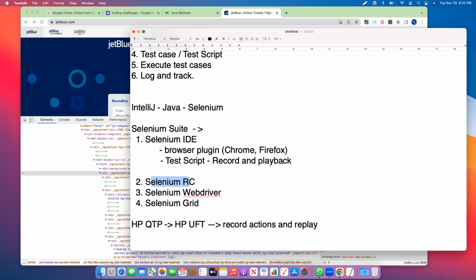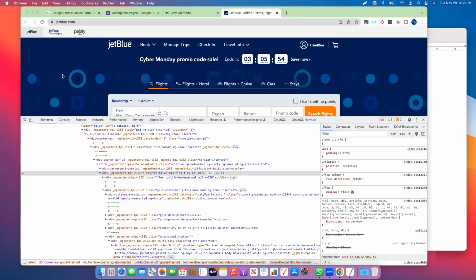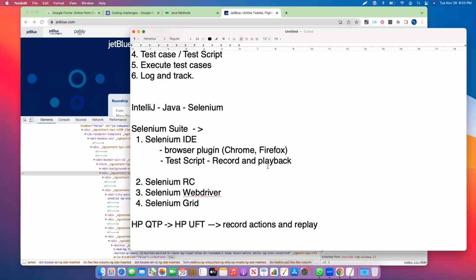Now this guy, RC stands for remote control. The way that it works is basically you write code and then that code goes into a server and Selenium RC will open up that server and that server will translate your code in a way that it is read by the browser. So the browser can understand, right? Because no matter how you write your code, as long as you write it properly, it will be later translated. So there is a middleman in here.